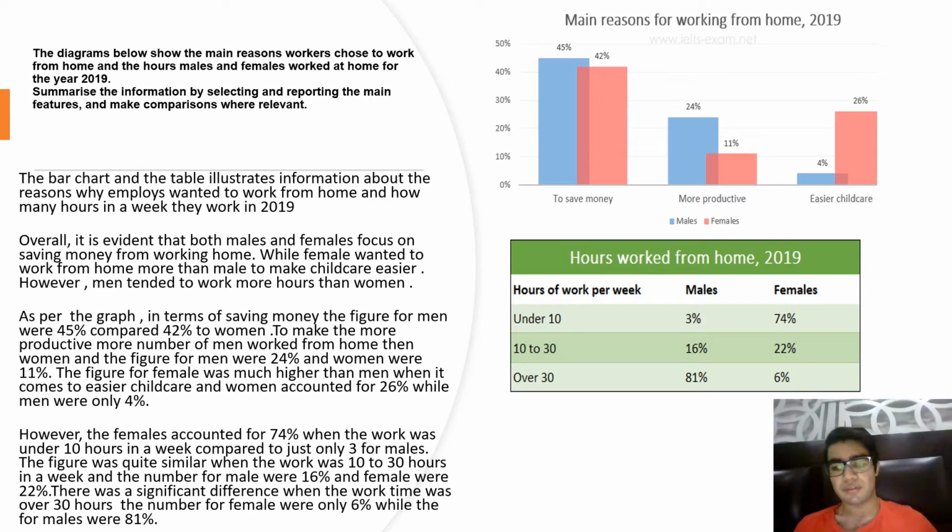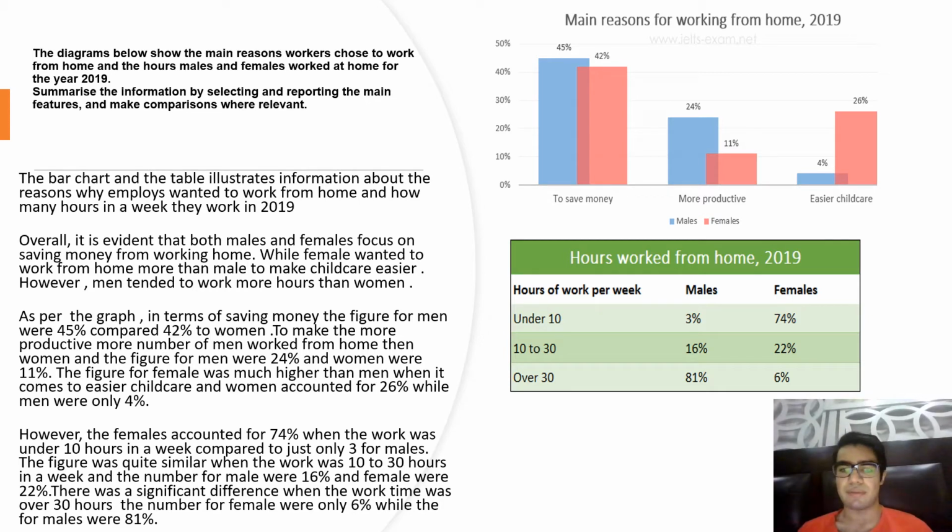I have a structure in my book, or the format for multiple graphs. Multiple graphs basically means double or triple graphs. In the first paragraph where you write an introduction, you should paraphrase both graphs into one sentence using and or while. So I should refer to one graph at a time and then move on to the other graph.